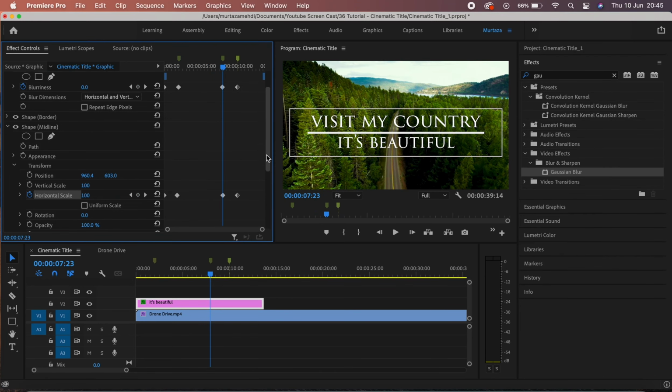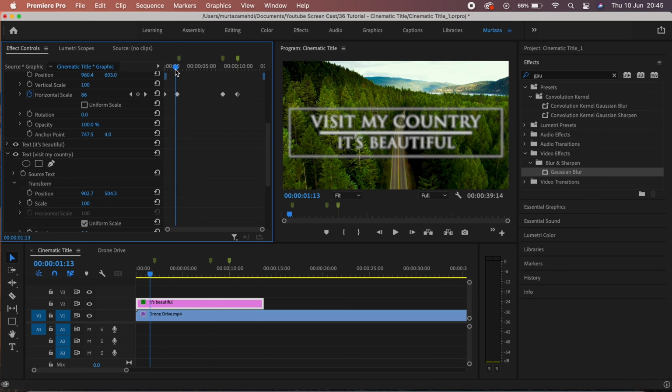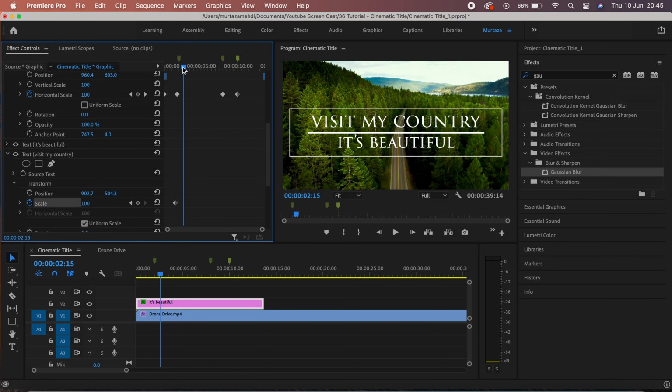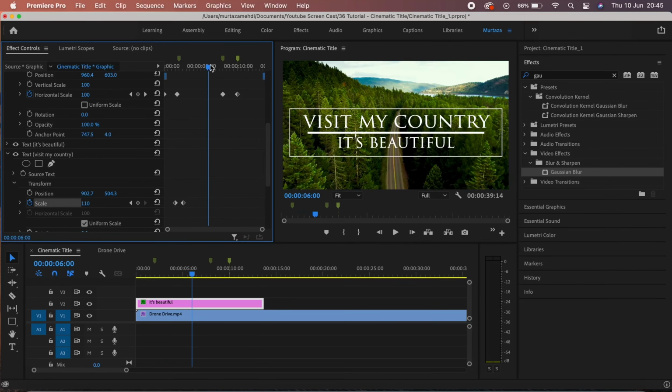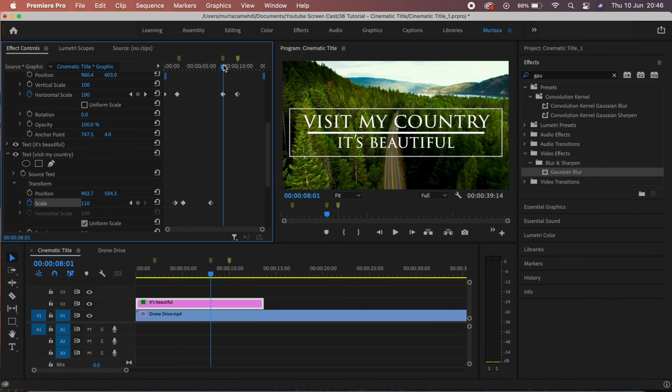So I'm going to go into my title first and we'll come down here in the scale and we'll create my first keyframe with the original parameters just when this text starts to appear. And now I'm going to move in my timeline and we'll add another keyframe to scale this in at 110. Now I'm going to move further in my timeline, and at this point I will add another keyframe with the same parameters. And now just before our text starts to fade out, I'm going to create my last keyframe, reverting back to the original parameters.